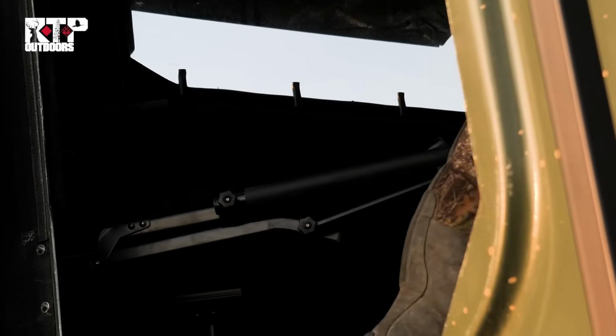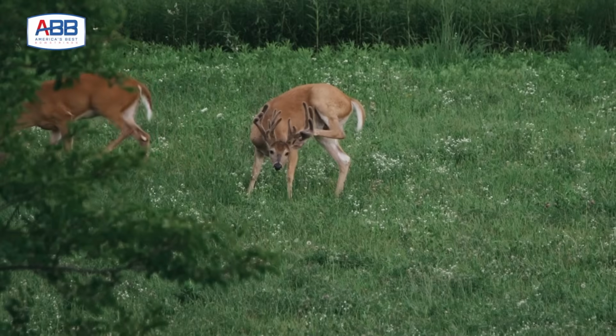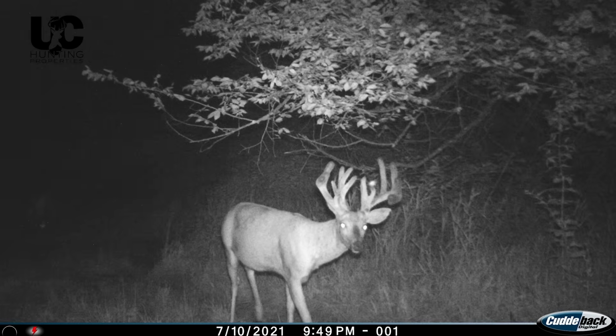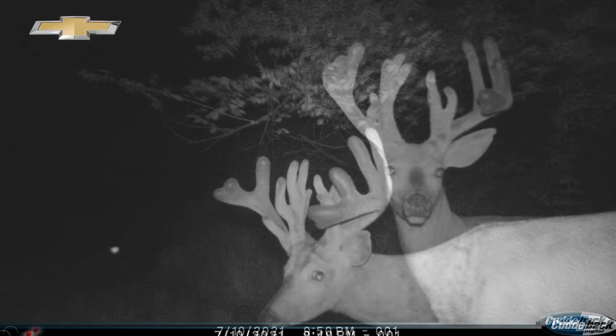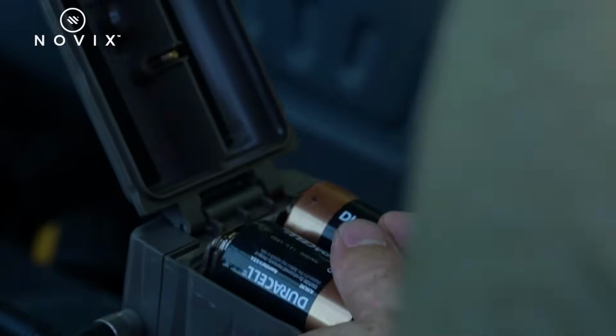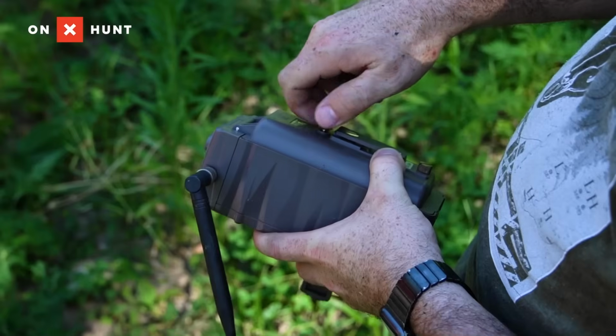Just a few days ago, I got some pictures of a very interesting deer, by far and away the best looking deer I have out here so far this summer. And for early July, I'm impressed. He's kind of a lopsided deer. He's got a big 5-point side on the left and then a bunch of stuff coming out of the right side. Big gnarly brows, and he just looks like a really cool deer. I'm not sure which deer it is from last year. I have a couple that it could be, but I'm excited to see what he finishes off as.